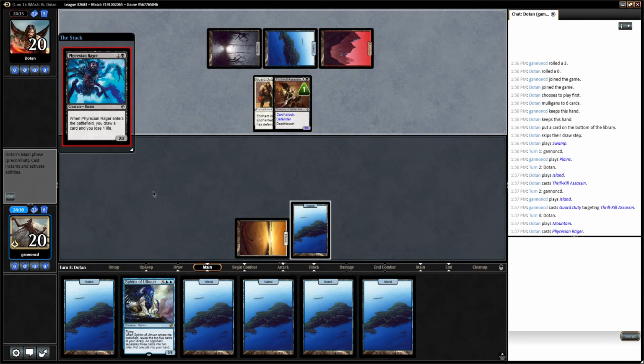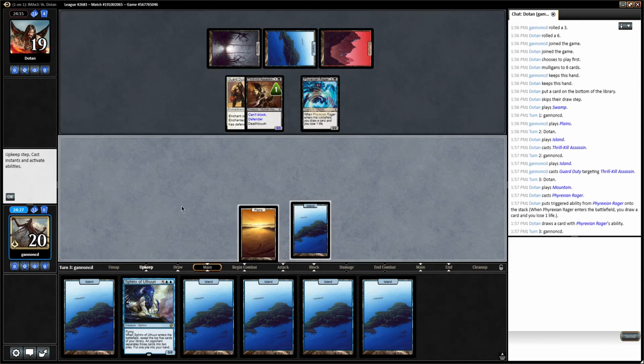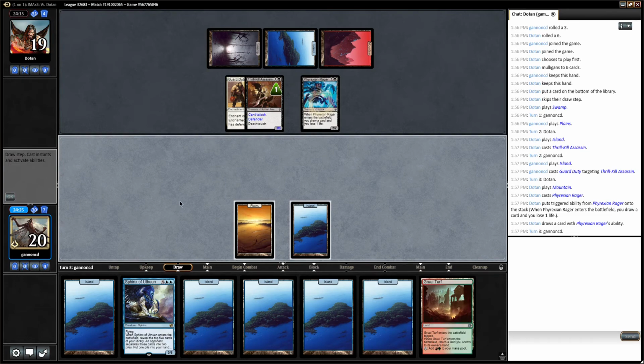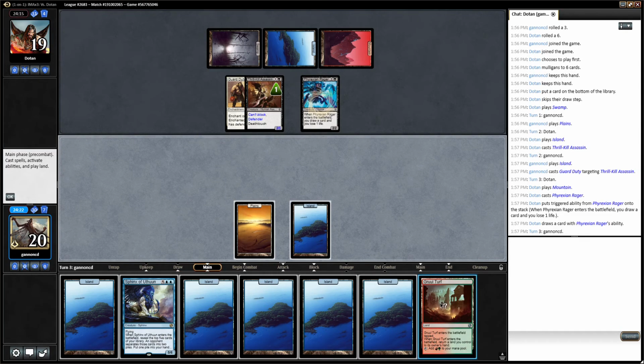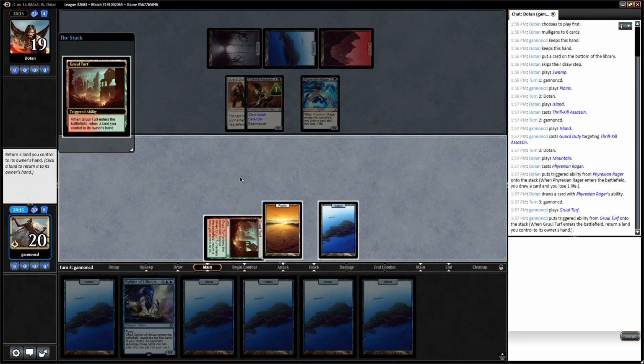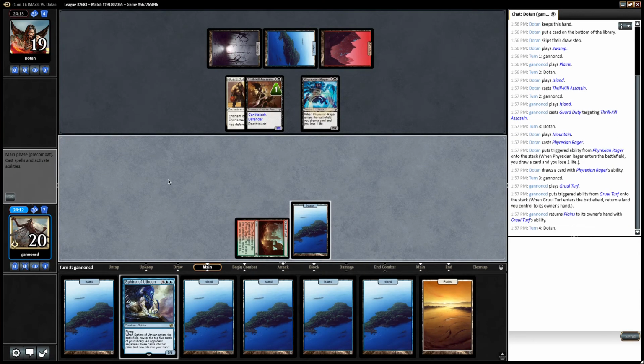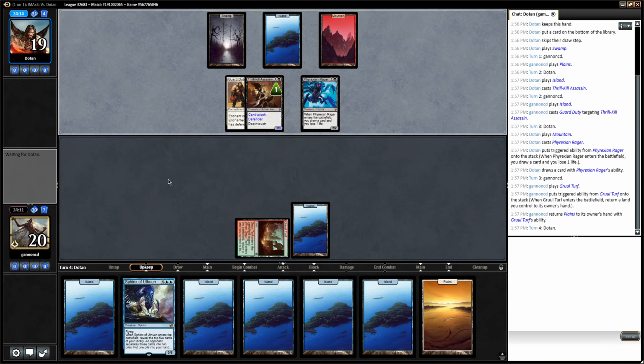Phyrexian Rager, sure. Okay, well them losing a life makes Survival Cache still alive. Gruul Turf? 7, I go up to 7, okay. Bouncing Plains because I'd like to be able to keep up Dissolve if possible. But yeah, drawing 4 lands in a row makes this hand really bad.